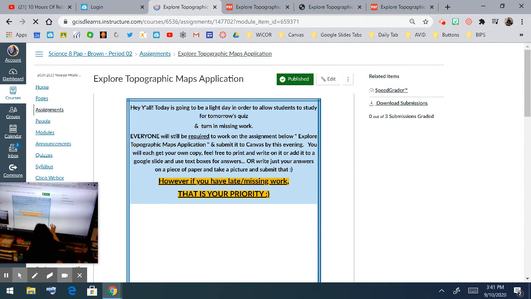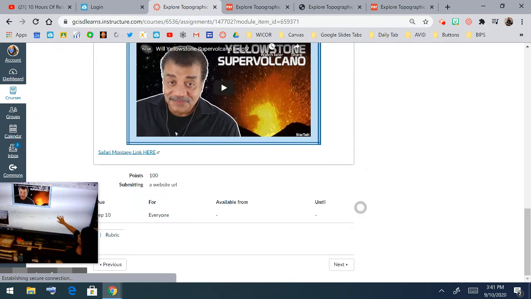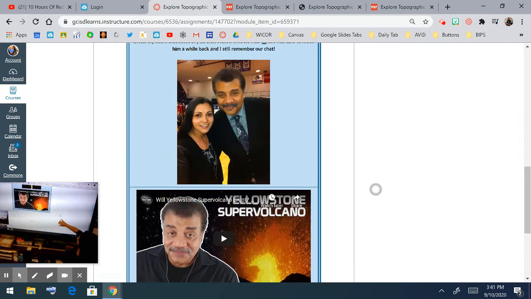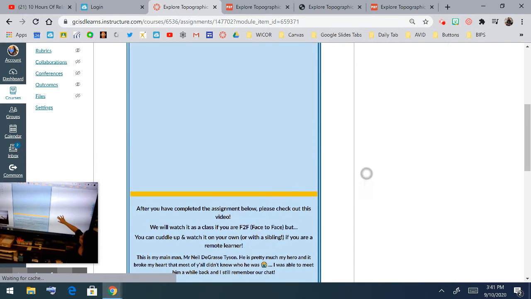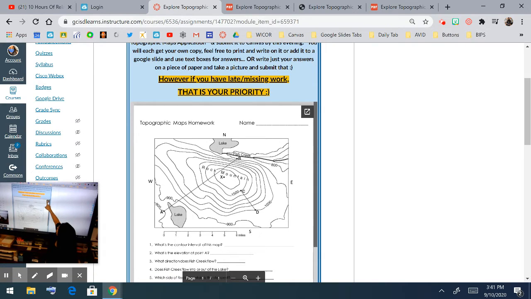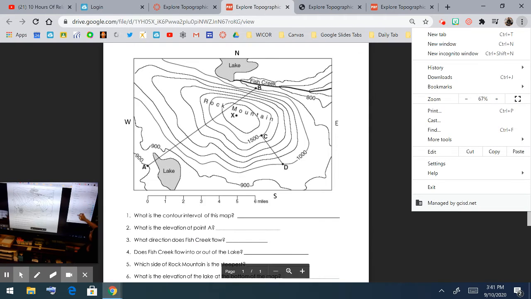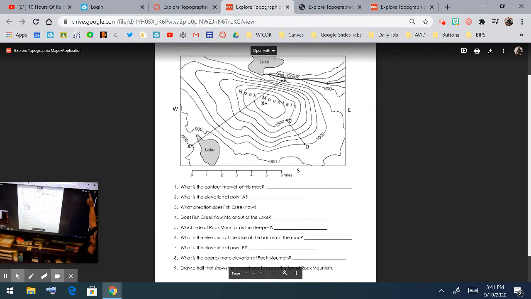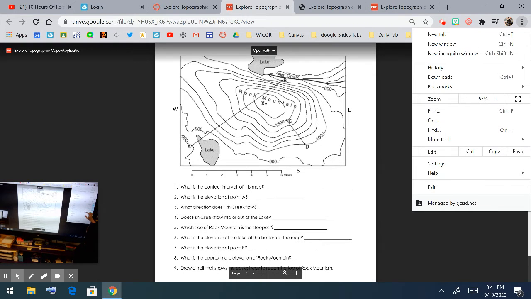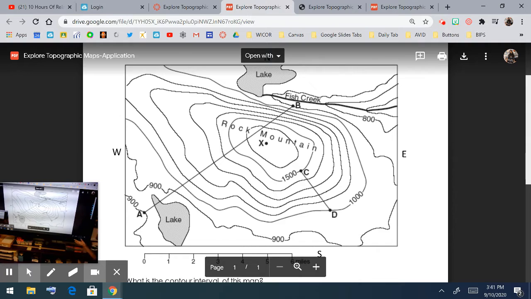So, y'all, what we did, and I thought I was sharing my screen, so I think y'all can actually see this. So here's what we did. What section am I? Here it is. Okay. So what y'all do is you take, once this loads, you hit this little button and it will pop open into a new window. And then from there, you can download it. So right up here, you can hit this download button and then you can download it.